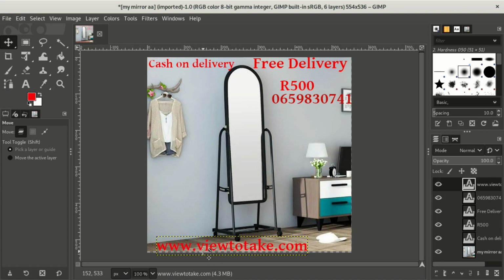So we go here and we also see our image, the website. Now you see you can download any image on Google. Then you just drag and drop when your GIMP is open. Once you drag and drop, that simply means you're going to start editing your image, putting wording on top, so that your customers, when they see that image, can read every piece of information you want.